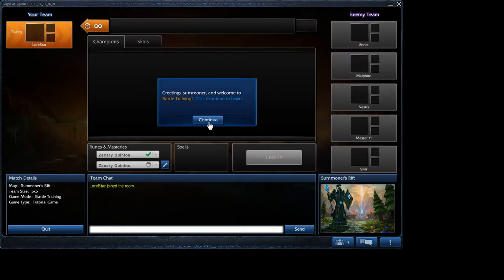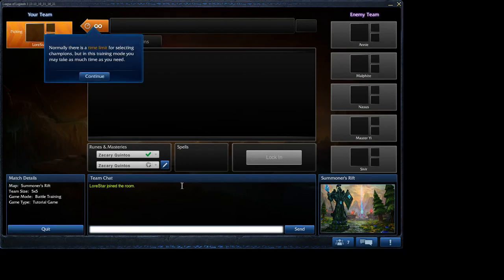Greetings, summoner, and welcome to battle training. Click continue to begin. Always with these, the most basic of basics, clicking a button. This is the champion selection. Normally, there is a time limit for selecting champions, but in this training mode, you may take as much time as you need. Yeah, sure.